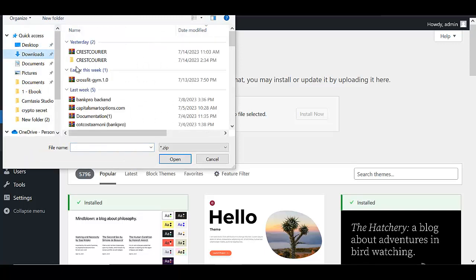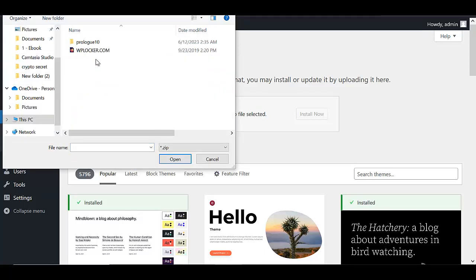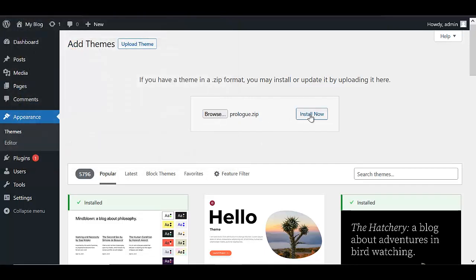I'll come to my downloads. You can see it here, in themes. So I will install it. I'll just give it a few minutes to install. Once installed, we activate, then we begin the process. It's very easy for you to work with. Less than 45 minutes to an hour, you are done with it. So just give it some time to install.